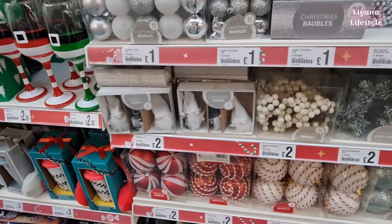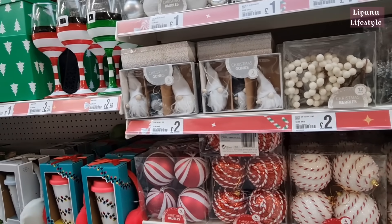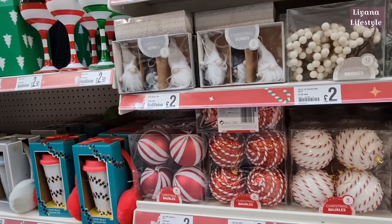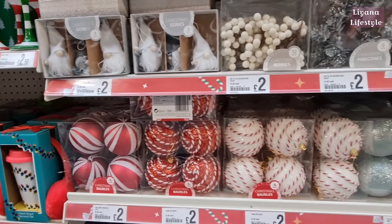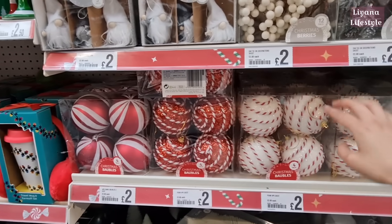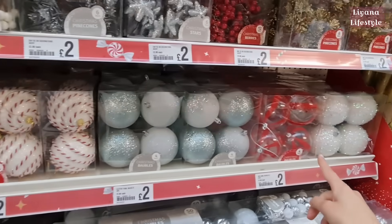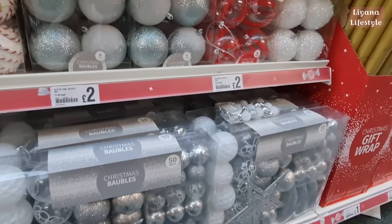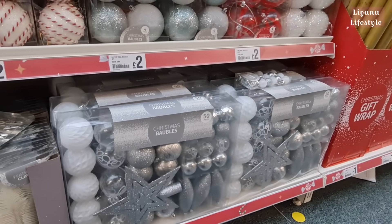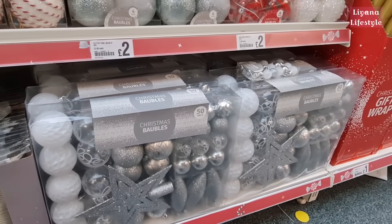And the little gnomes are back out — I love those. I grabbed them last year; I think last year's were better, they had like pink hats. I do like these if you like candy cane — this is a good pack. Four pack for £2. And this one and this one. They also have this version. And a big set here — 50 pack for £5. You can't go wrong with that.